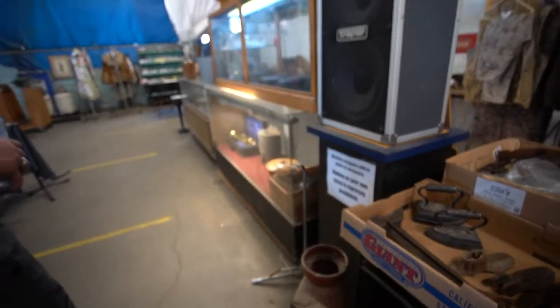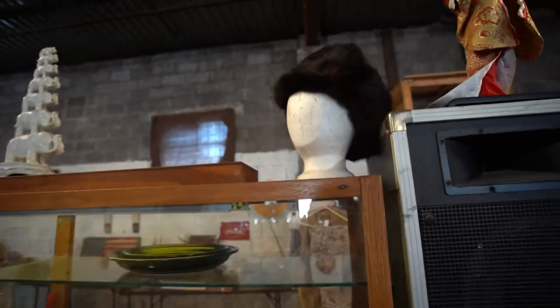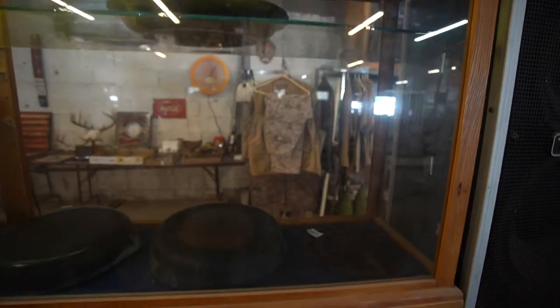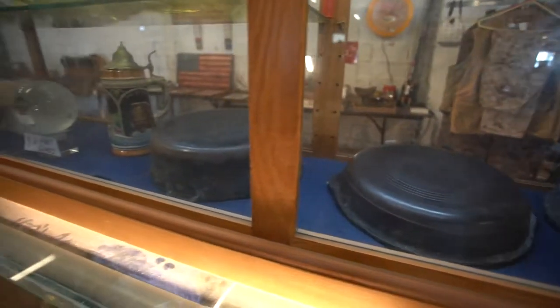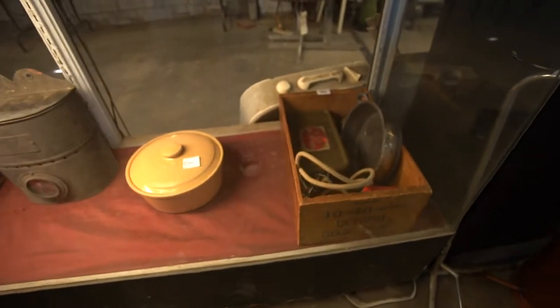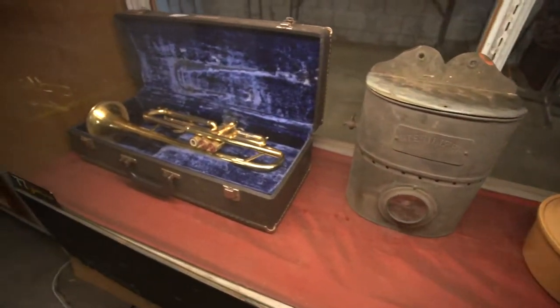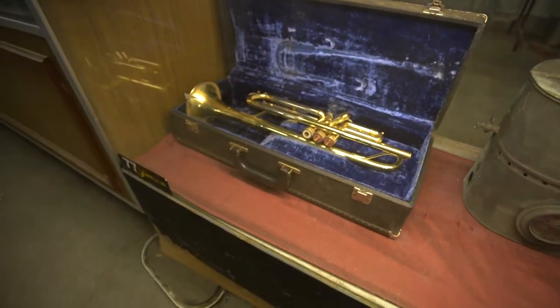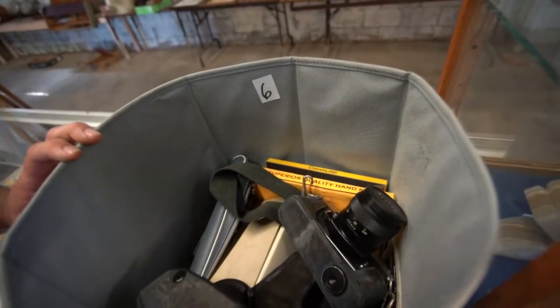Always clocks and watches. Souvenir geisha. Yeah, this isn't packed over here either, so that usually means pretty quick night. So we've got this auction this week, and then there's no auction next week. We just need a break, and we've got some stuff going on, and there's five Thursdays.